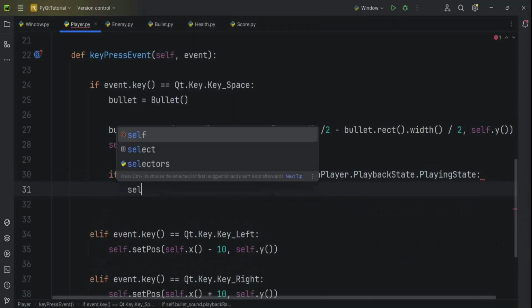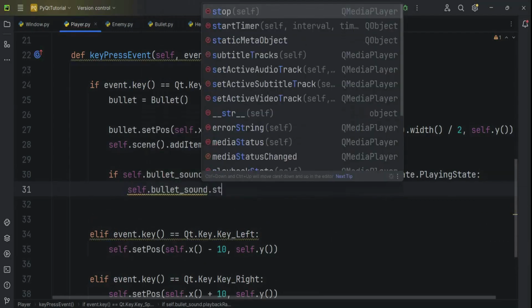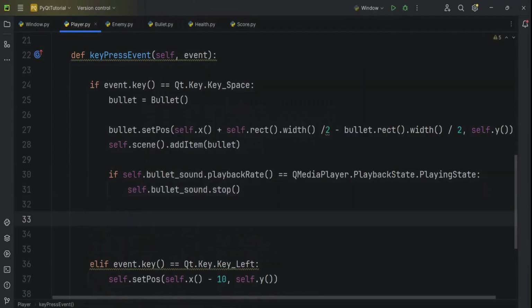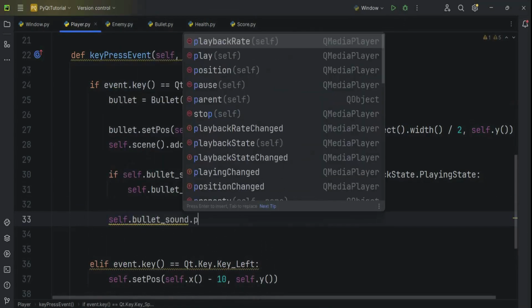So I can say self.bulletSound.stop. And in the else case, we want to play the bullet firing sound. I can say self.bulletSound.play.